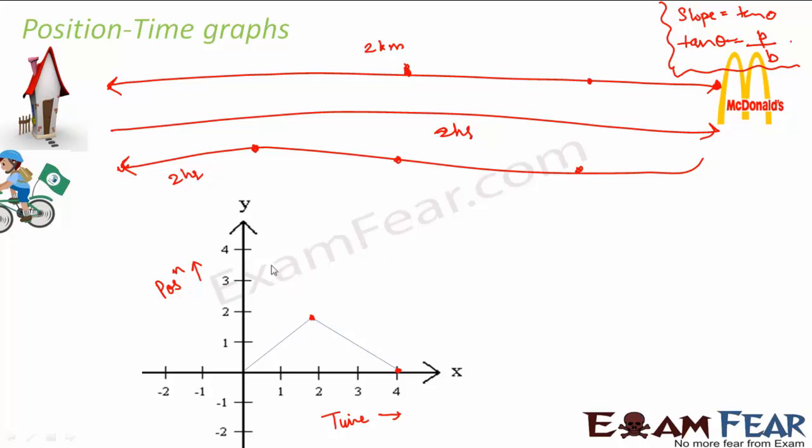So when we plot the position-time graph, it would be somewhat like this. But when we plotted the distance-time graph, we were not bothered about the position of the object at each instant. We just wanted to know the total distance that has been covered. So that is why it was not dependent on direction. Now is it clear to you how we plotted the position-time graph in this case? The same scenario has been plotted in two different ways, because in one we are representing distance versus time, and in the other we are representing position versus time.